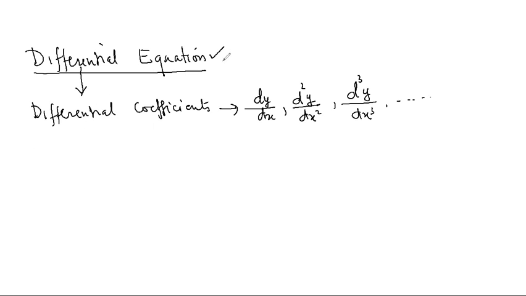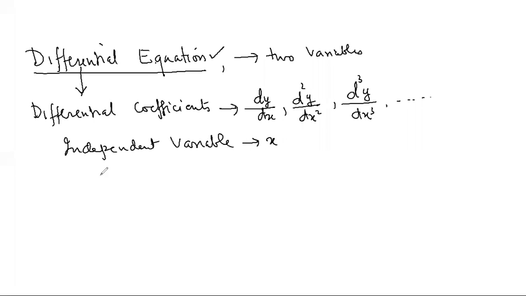In our 12th standard syllabus, we are going to talk about only two variables. But actually, differential equation can have more than two variables. So since we are sticking to our syllabus, I will say a differential equation will contain an independent variable which is x, a dependent variable y. So what is a differential equation? The equation containing these terms and which forms an equation is called a differential equation.